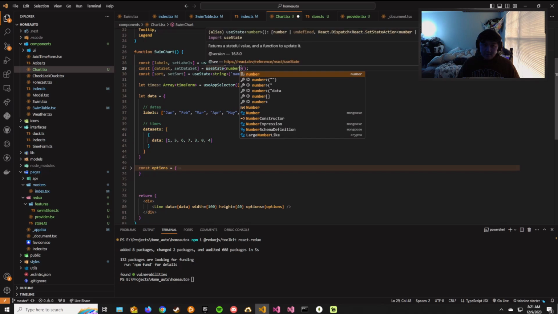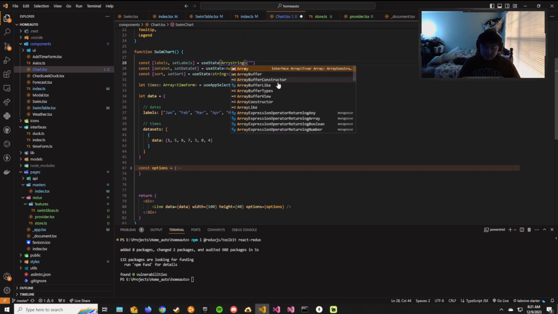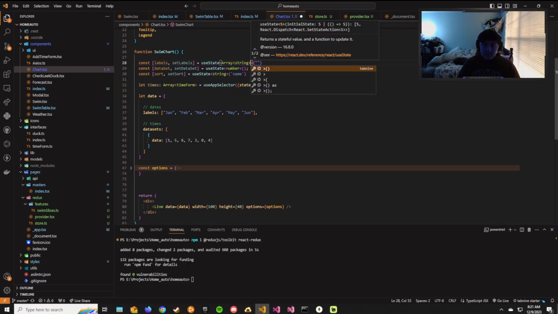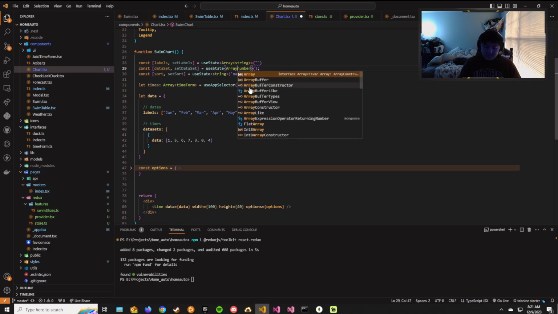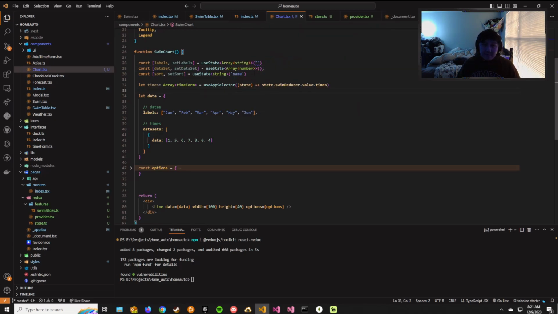Actually, no, it's going to be an array of numbers, and so will this. Array of strings. This will be an array of numbers, like so.